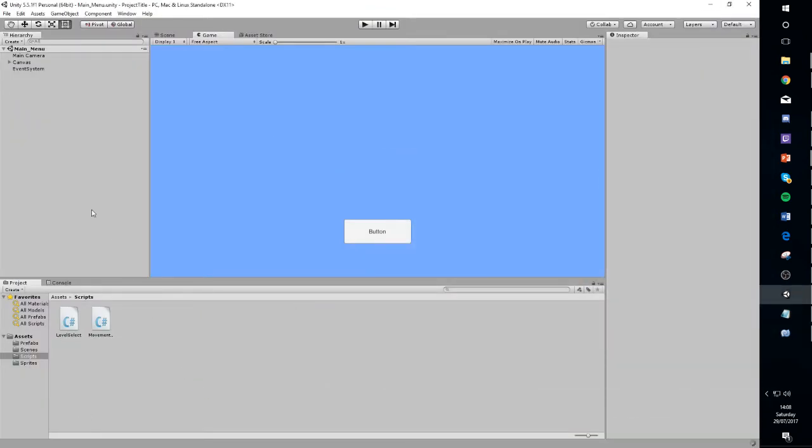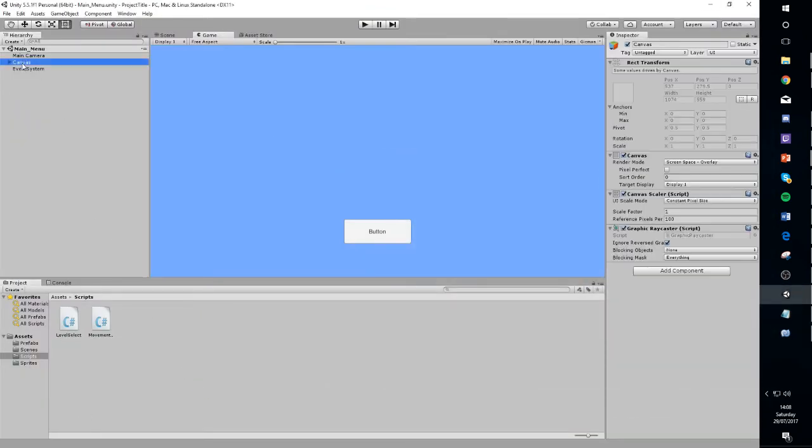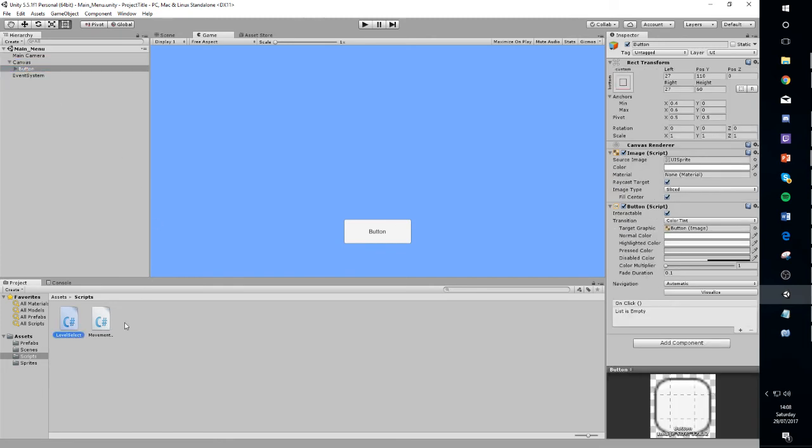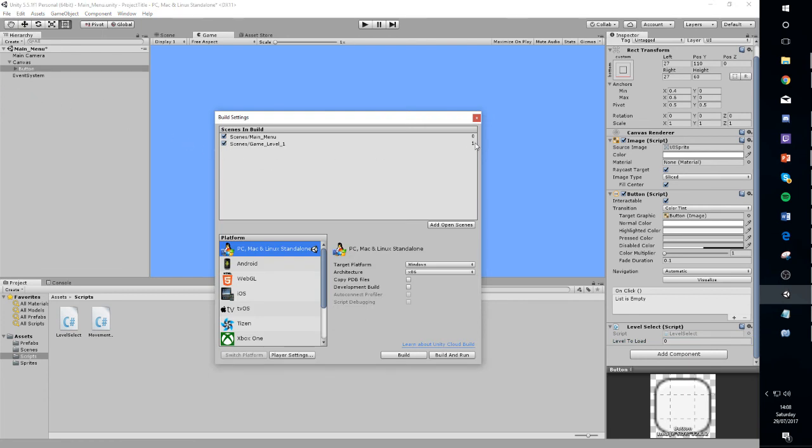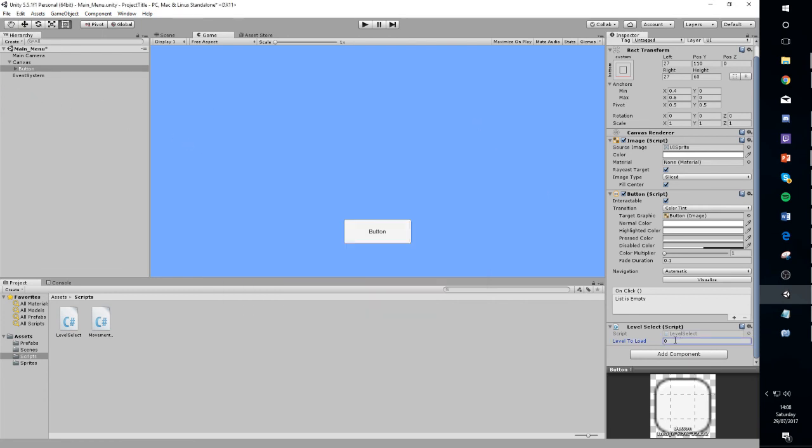Minimize MonoDevelop, give it a second to reference that, go into our button, and I will just drag that level select script onto here if it lets me. There we go. So we've got one function here that we can actually change the variable of. We can change what that number is. We want to load the game level 1, and if we remember rightly, by going back to our build settings, we can see that that has a build index of 1. If we left that at 0, that would just load the same level. So let's change that to 1.